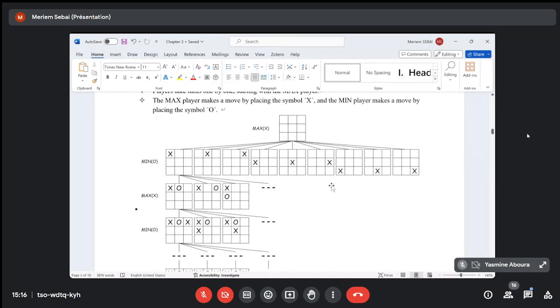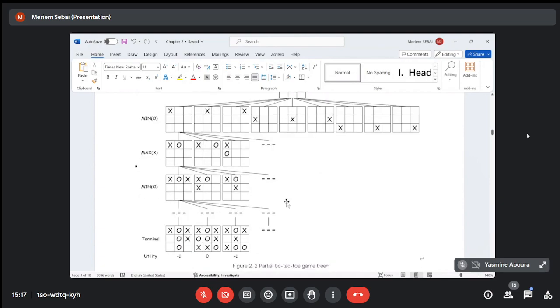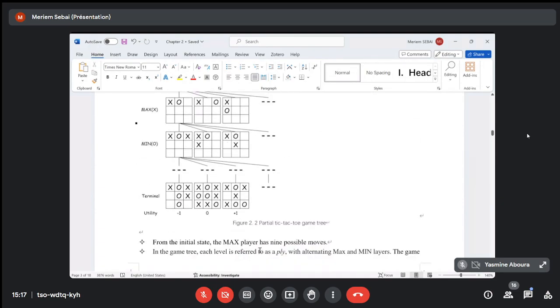Each layer we call a ply, and each ply is related to a player, either the max player or the min player, since they are taking turns till we reach the terminal states. When we reach a terminal state, we assign to it a utility value.